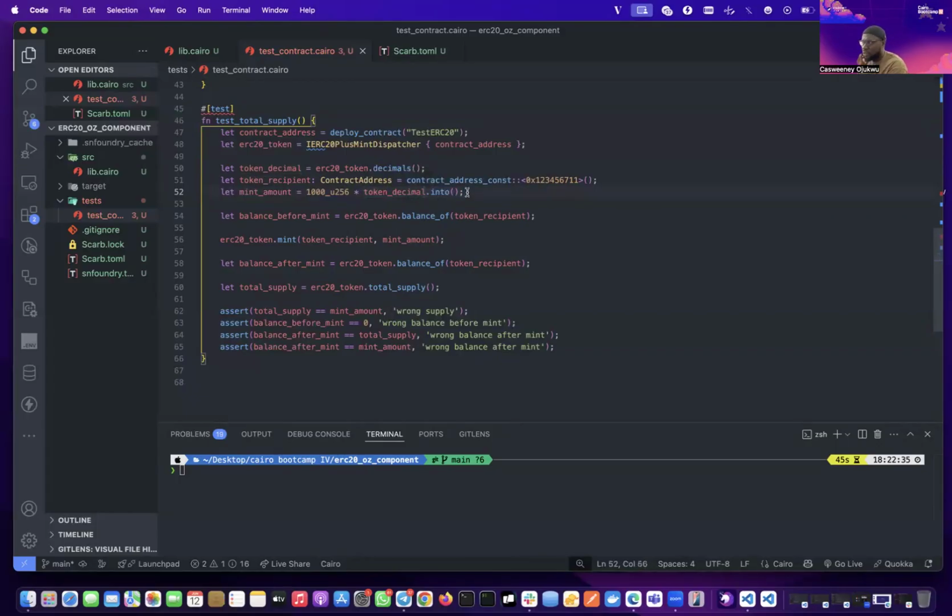So sometimes this compiler can make you think what you're writing is rubbish. In the last class, the compiler was taking time to compile the whole code, and it looked as if maybe this stuff wasn't working. So this is it. This is just saying 1,000 times 18 zeros, that's times 18. So this is the test. I was asking, do we need to test mint again since we already used mint inside the total supply?